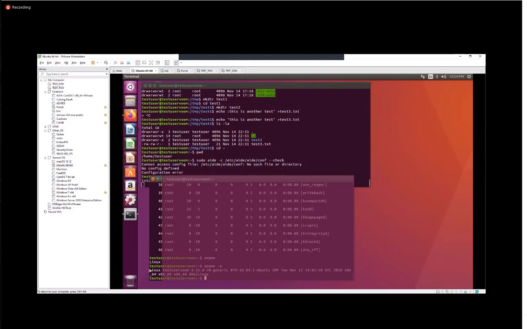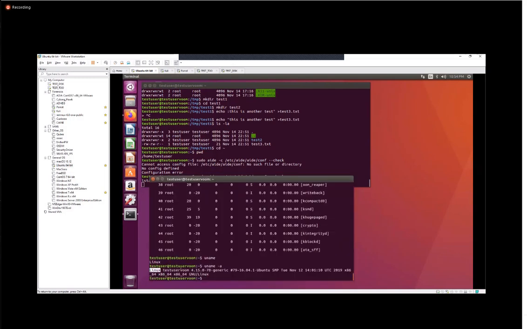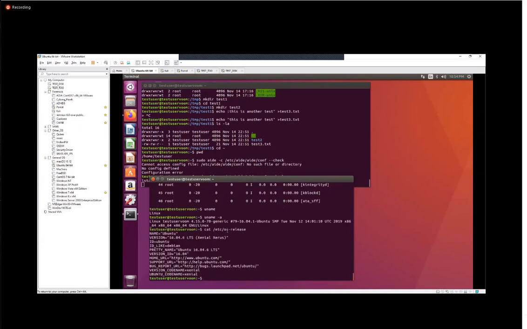You can see that it's a Linux system. That's the operating system type. You can see what the host name is. You can see what version we're on, and then the patch level version. You can see the time and date stamp, whether it's 32 or 64-bit. Another way you can see similar information is to cat the OS release file. The OS release file is a different way of listing the same information that we just got from that uname command.